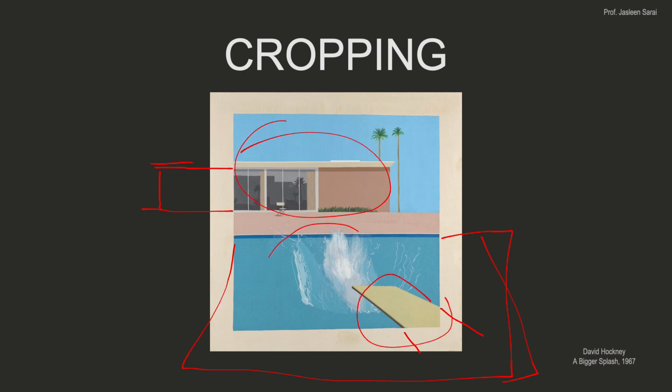They're quite important, but the splash is also super important because that's what the title is, and he's focusing in on this action of the splash, right? But he also wants to show a lot of things that are around without having to completely show everything around. You don't have to see the whole house to know that there is a house here, for example, right? So in here, he is using cropping to his own benefit to create lines and shapes and create a really nice composition.